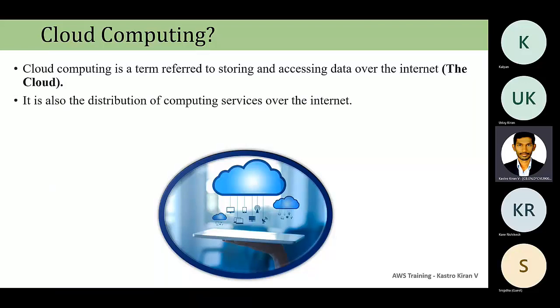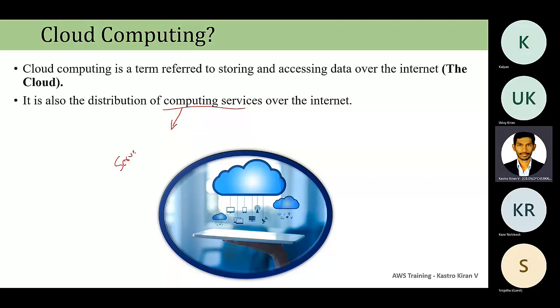So it is basically the delivery of computing services over the internet. When I say computing services, it means you can create any amount of data or share any amount of data using the technique called cloud computing. We have different cloud computing services like S3, EC2, Route 53, VPC, all these things. Let us not bother much about what these services are, but what you have to understand is that computing services can be in many different forms.